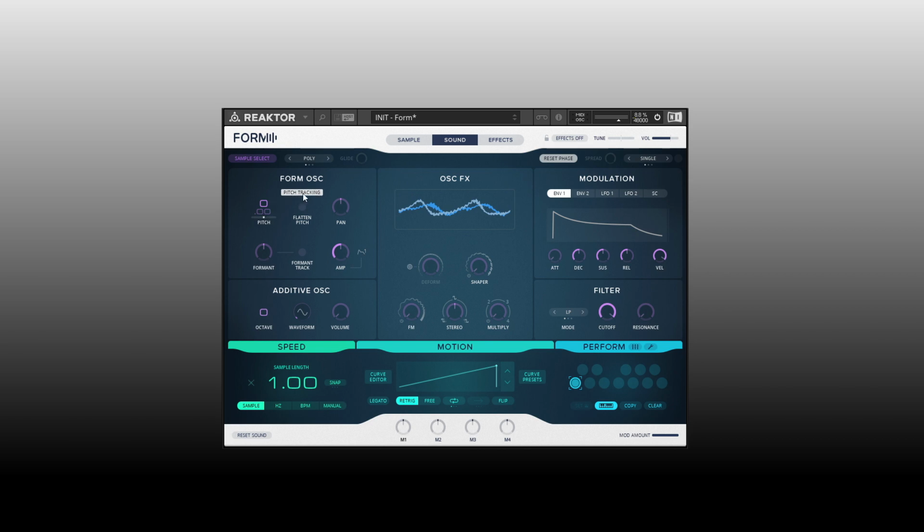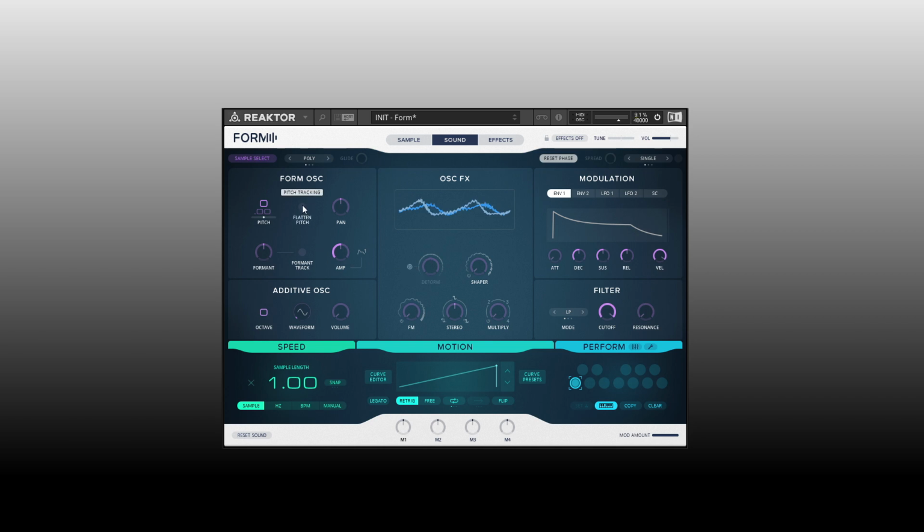Just above that, we have pitch tracking, which we can see is highlighted, and we know that that's on when this has the white box surrounding that. And this is going to be on unless you activate the deform parameter here. So once we power this on, notice that the pitch tracking and flatten pitch have been deactivated. So you can only use one of these at a time, and this is going to take priority once you engage it. But we'll come back to this in a moment. For now, we'll power that off.